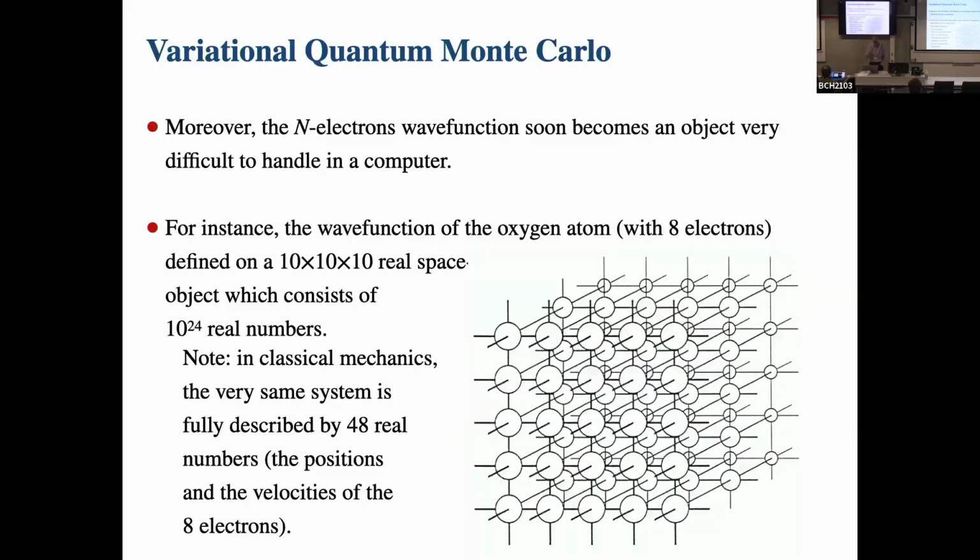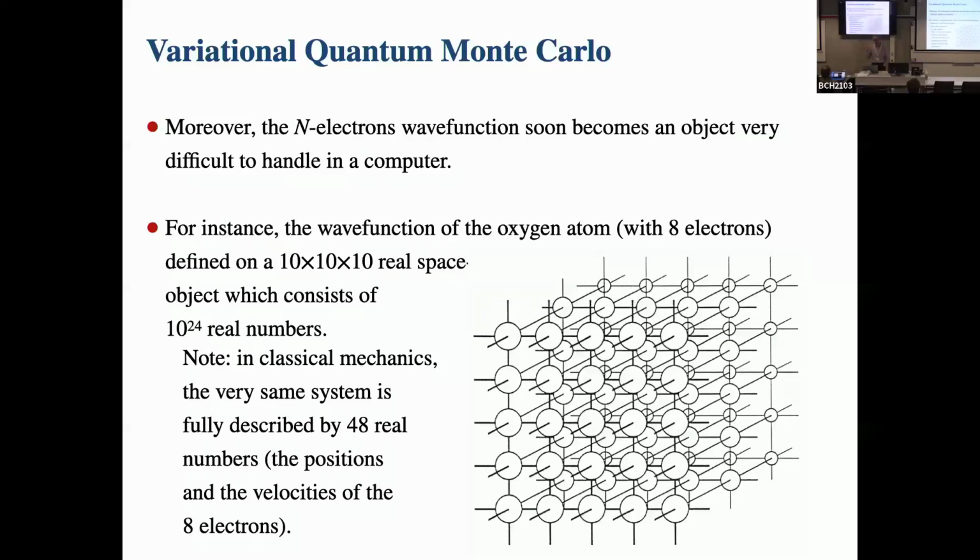Okay. Still, this is very complicated because this n electron wave function is a very complicated object. Okay. Let's say that I want to sample the space that I'm dealing with by a 10 by 10 by 10 grid, which is not a lot, okay? My wave function depends on the positions of, in this case, I'm taking 8 electrons, okay? So in the case of 8 electrons on this 10 by 10 by 10 grid, I need 10 to the power of 24 real numbers to describe this wave function. So it's a huge amount of information, okay?